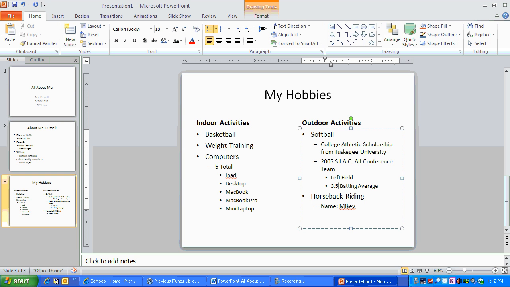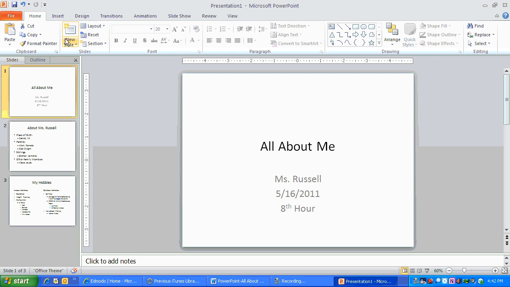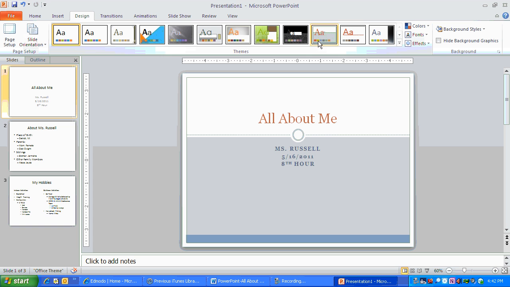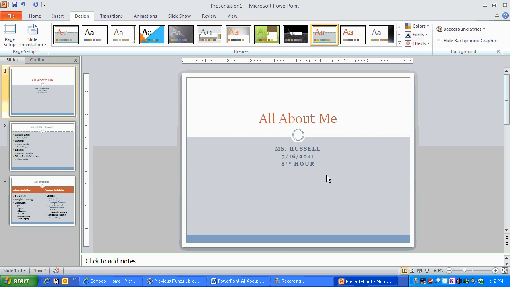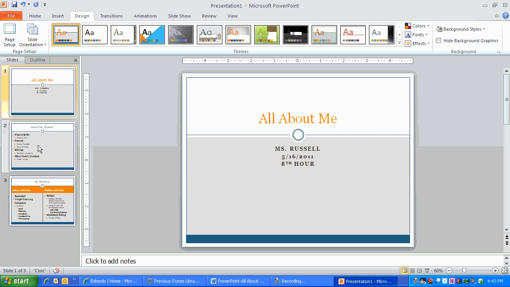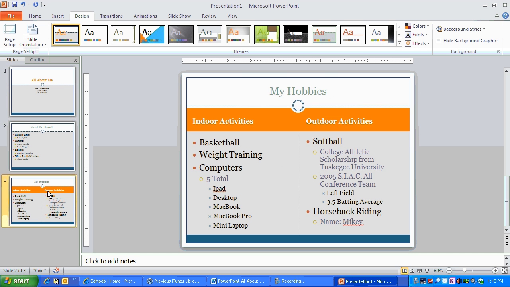All right. So same thing with here. You have to make sure you are using short statements to briefly explain what it is that you guys are doing. So now I'm going to go ahead and add a design template to it. And let's choose this one. Now, if you like the way it looks but you don't like the color scheme, you could come right here to colors, and then choose the color scheme that you want. So I'll just choose that one. So now I have a different color scheme.